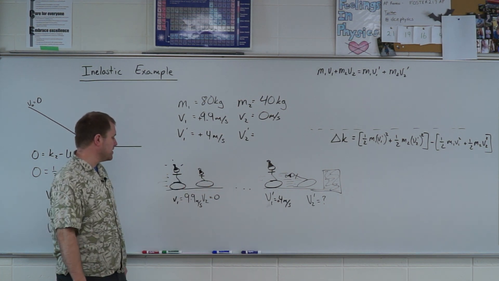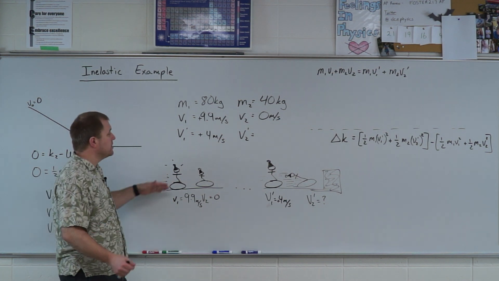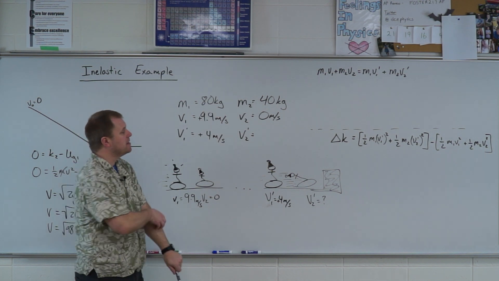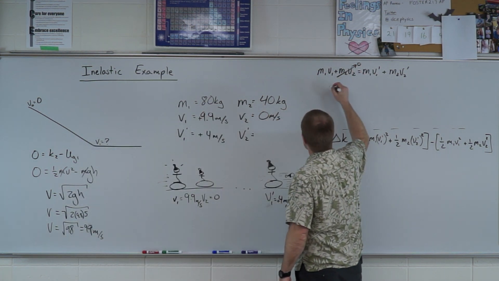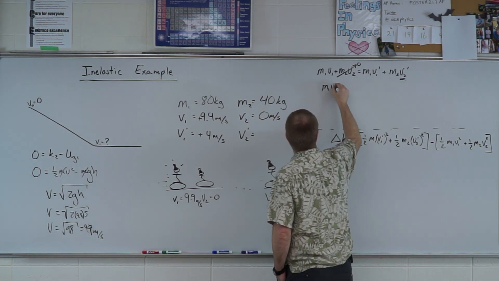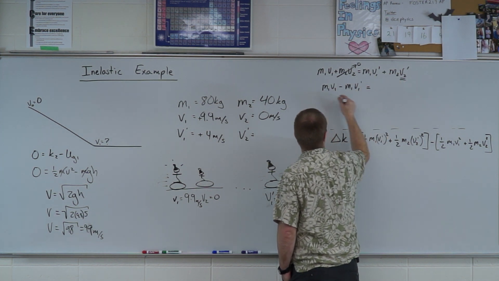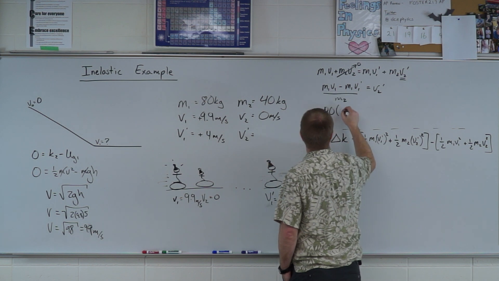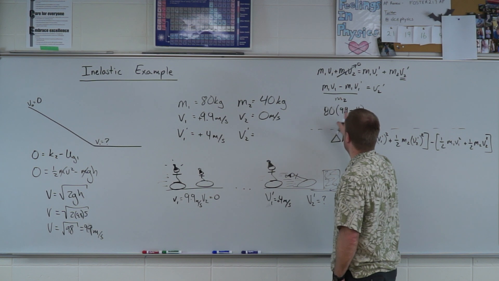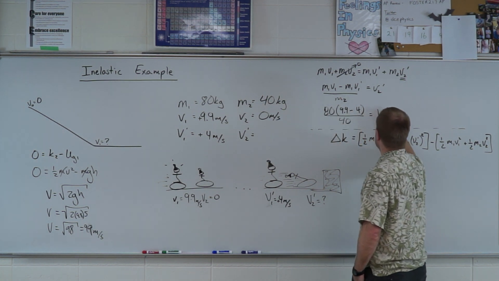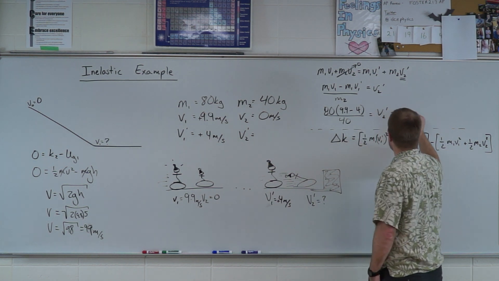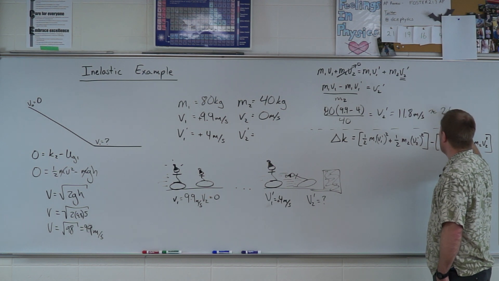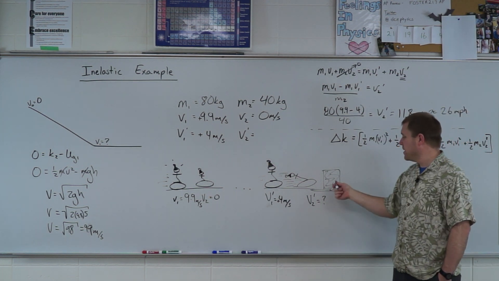This is a frictionless surface, so momentum is conserved — the only forces are internal with no net external forces. Setting up the momentum conservation equation and solving for v₂′: m₁v₁ minus m₁v₁′ equals m₂v₂′. Dividing by m₂ gives v₂′. Plugging in: 80 times (9.9 minus 4) divided by 40 gives v₂′ equals 11.8 meters per second. That means if you hit that poor child, you're sending them out at about 26 miles per hour — way too fast to be heading toward that hay bale.